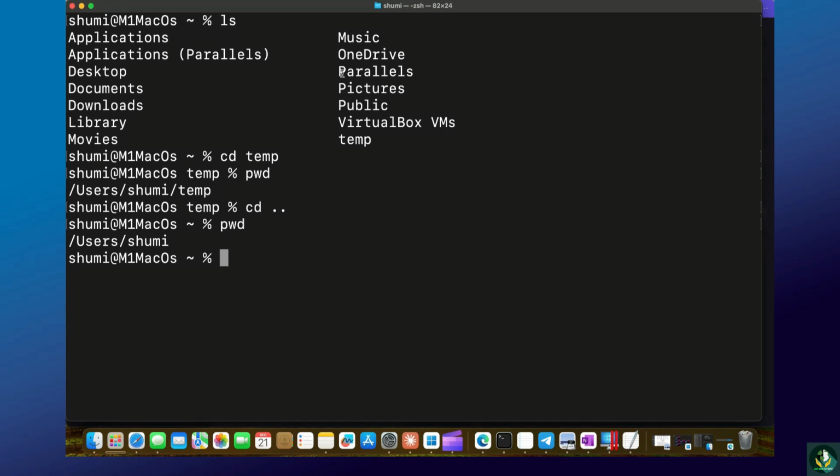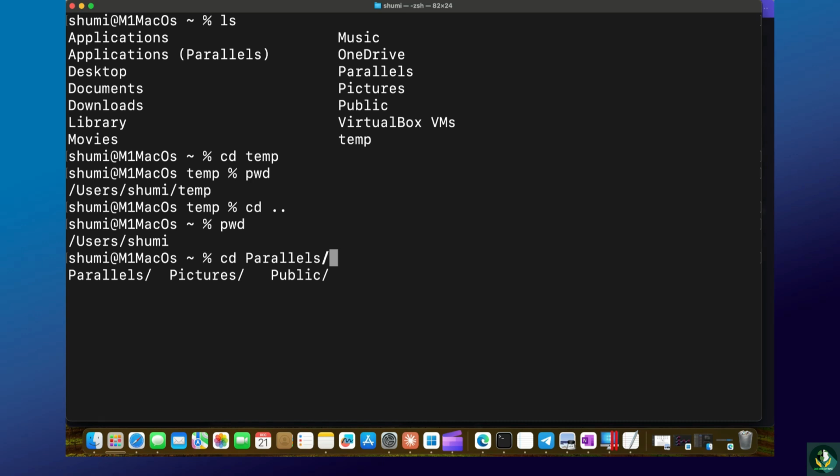Now let's go to this directory, Parallels. I'll type cd uppercase P and hit tab, and that will offer me options because there are several different directories starting with uppercase P. So I'll need to add A here and hit tab again, and that will autocomplete now because this name is unique.